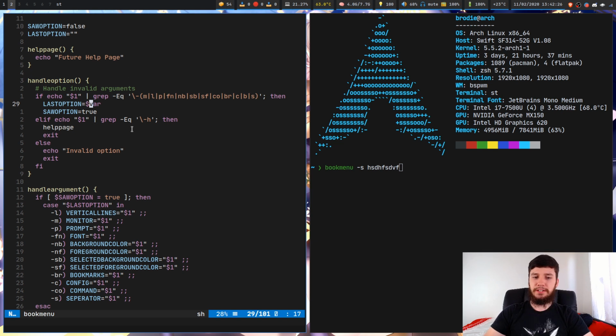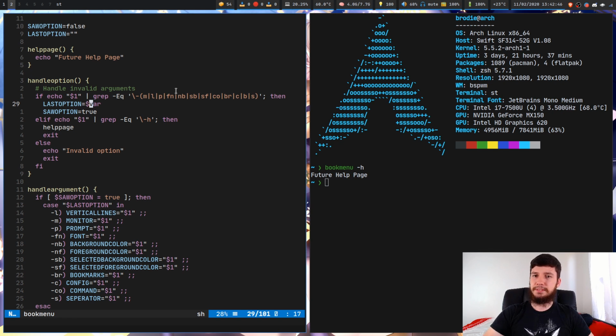And then I've got a special case right here for -h. So -h will just print the help page. If I run that right now, I don't actually have a help page. It just prints out "future help page". But there will be a help page there at some point. So if you want to use this right now, good luck. You're kind of just going to have to guess what everything means.